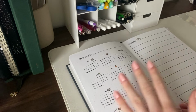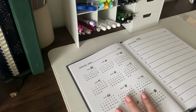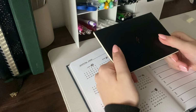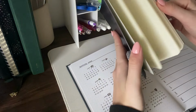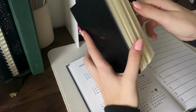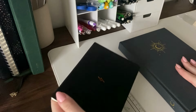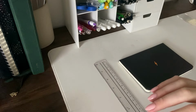This is my favorite page of my 2025 setup so far, but I figured that we could also start on my 2025 pocketbook that I'm going to be using from Bullet Journal. It's something that I've done before. Started about halfway through this last year, but I want to do it a little differently. So we're going to get this Bullet Journal set up. It's going to be similar style to this. It's going to be simple, minimalistic, nothing too crazy.